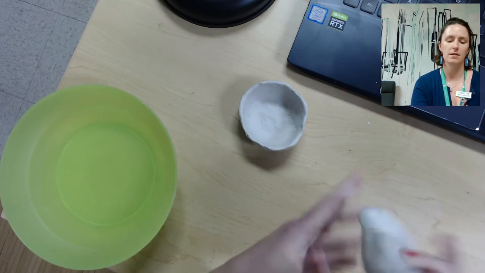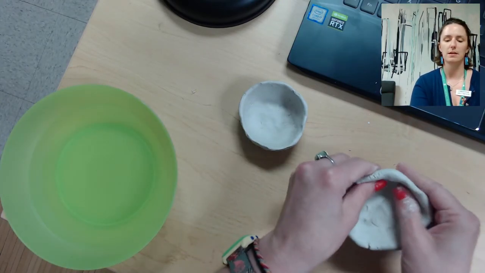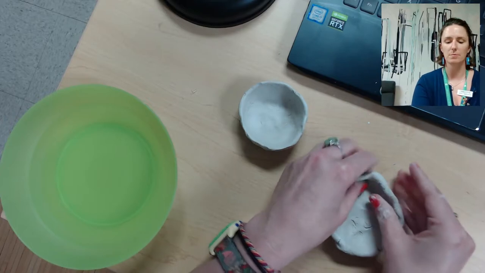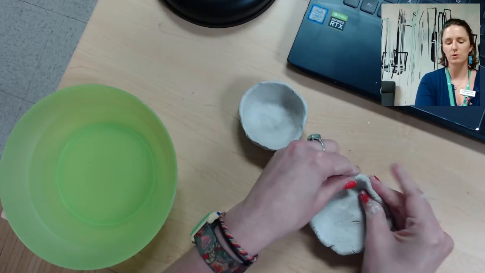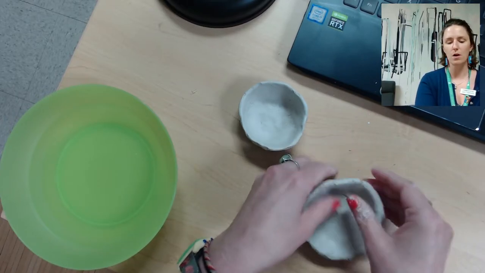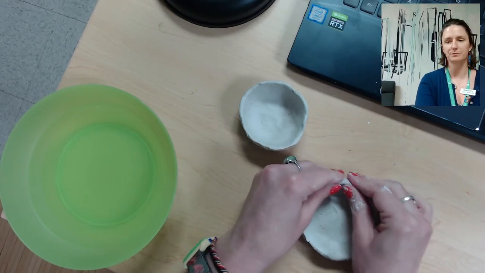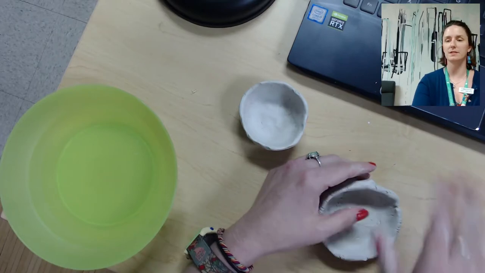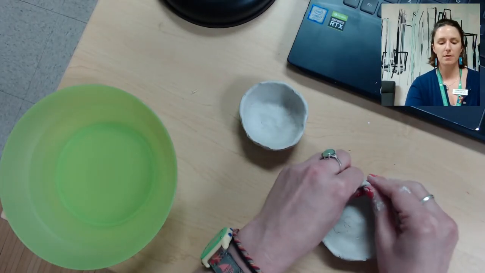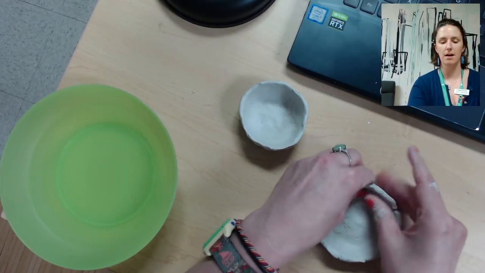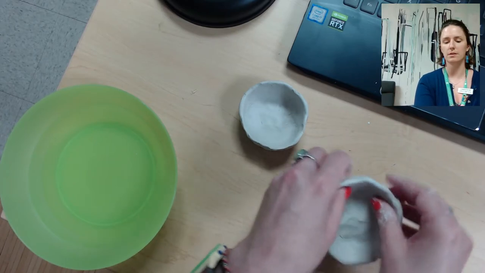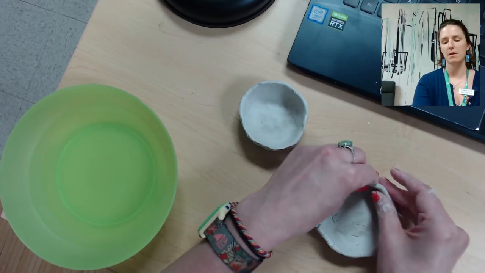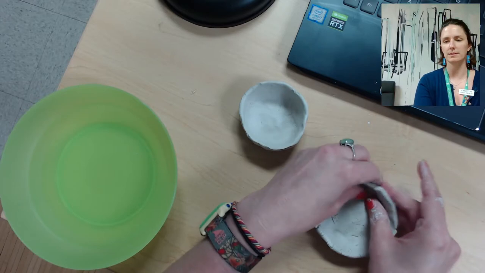Alright, so you just keep shaping it until you get the shape you like. I can smooth it out with the water with your fingers. I'm using the base of the table to make the bottom of the pot flat, and then using that to make the walls of the bowl, the sides of the bowl.